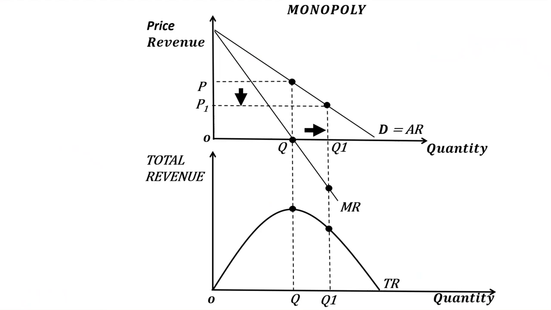Now, let's look further. The monopolist will not drastically decrease the price of the product because certain things must be kept in mind. I've told you that when the price drops, the quantity on the market will increase, but the total revenue of the monopolist will decrease. So the monopolist will not decrease the price drastically because consumers will buy alternative products due to budget constraints.